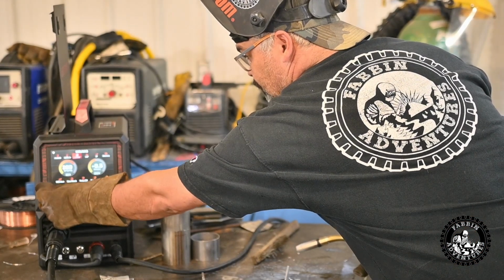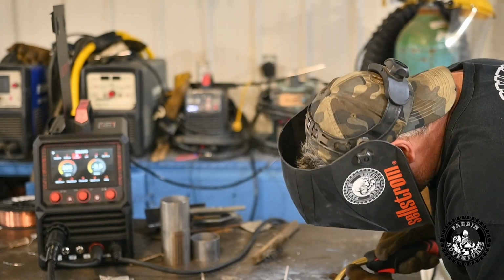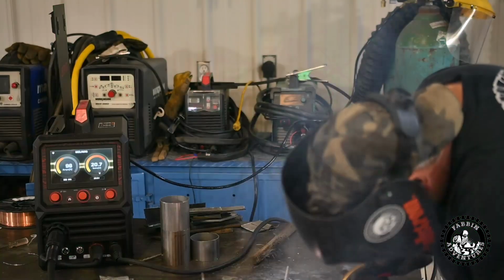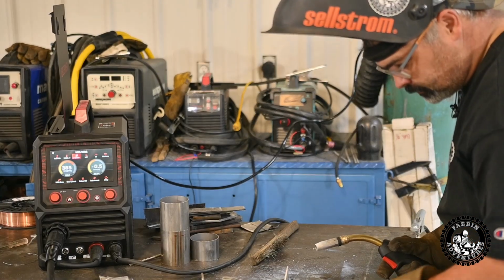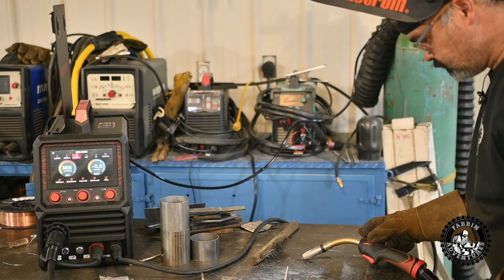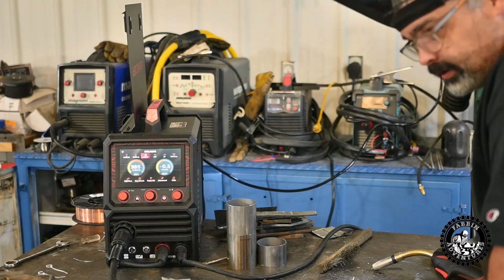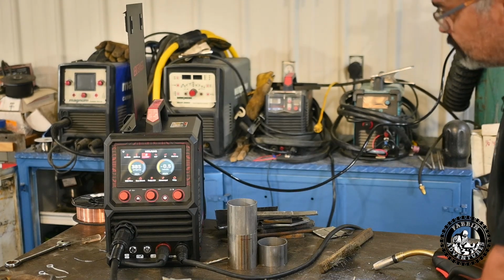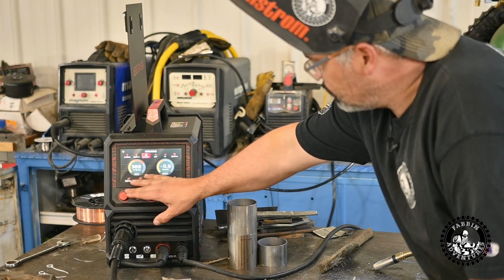Not enough wire. Bring that up to 385.5 volt down and see. That's better. Show you what I got here. Now you gotta realize I'm not a pro aluminum welder. I've done a fair bit of aluminum welding, but this is still coming across as too hot. Maybe not quite enough wire.